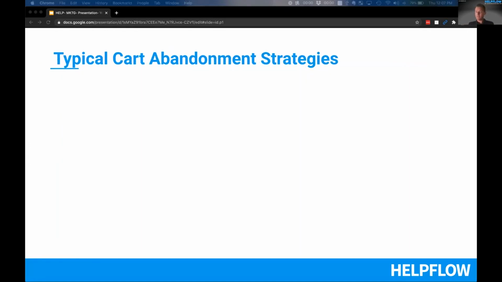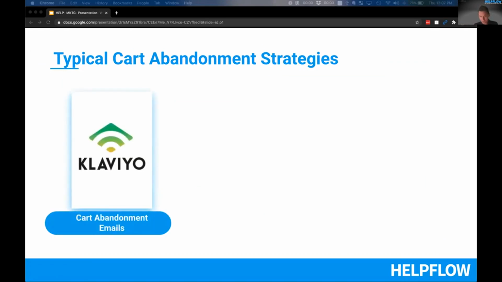You can definitely save a lot of these, and you're probably already implementing a lot of these strategies, right? So abandoned cart emails. You should absolutely be using abandoned cart emails. Those are table stakes at this point in e-commerce, and they work. But it's only one piece of the puzzle. And by the way, at the end, I'm going to show you how you can supercharge the results from these abandoned cart emails. There's a little change you can make in terms of calls to action that will drive a lot more engagement on these. So I'll show you that.